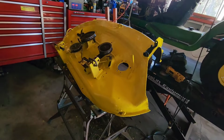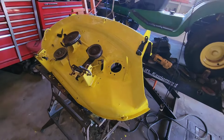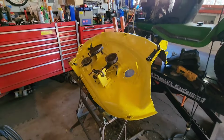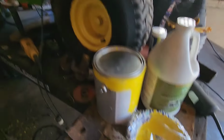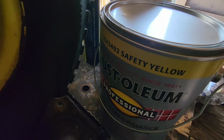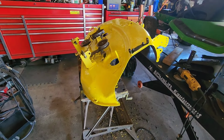All right, first coat's on. Yep, it's a little rough. It'd be fun to, you know, sandblast these and spray them out and all that stuff. But you know what? It's a lawnmower. So if you love your mower or you're restoring it, I get it. But, yeah, this was a freebie. And, again, Rust-Oleum Safety Yellow. Just with a brush, after a wire brush, a Scotch-Brite pad, and wipe it down with acetone.